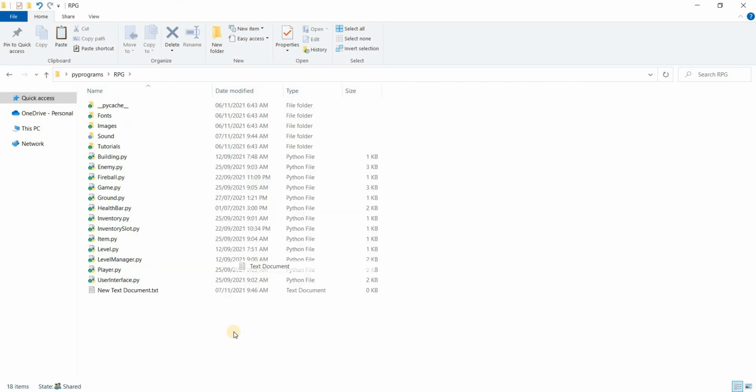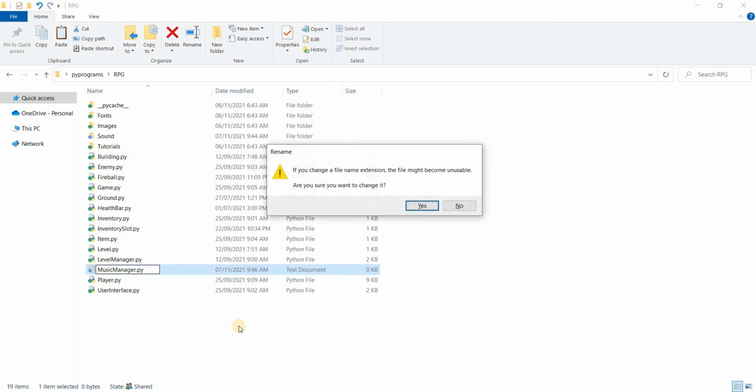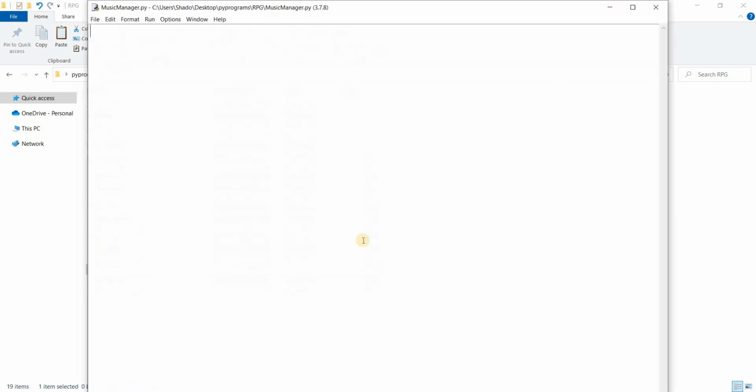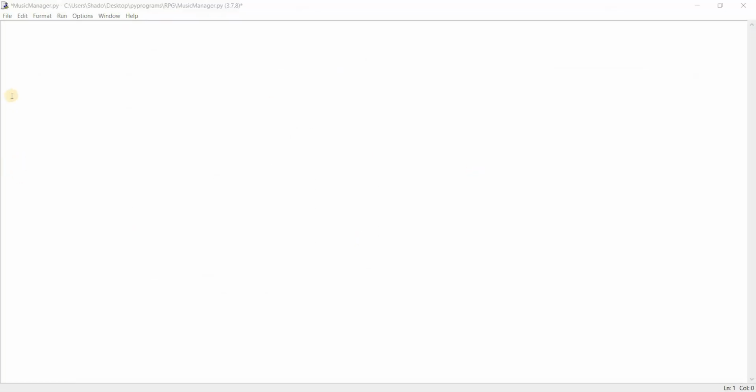What I want to do now is create a music manager class. The Pygame mixer library, which is a submodule within Pygame, is pretty good, but I want to create my own class as a wrapper around it. So after importing the Pygame library, what we'll do is create our music manager class. I'm going to create the init function first, and the very first thing I want to do is create an empty dictionary. This empty dictionary will have all our sounds in it, or more specifically, it's going to have the names for all our sounds and all our music files, and then we'll use these to basically call our sounds.